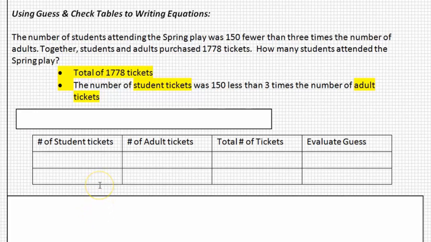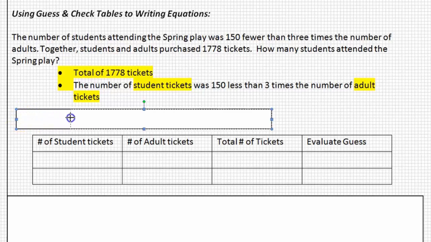So the whole reason that we teach you how to use guess and check tables is that it comes in real handy when you're learning to write equations. So instead of using these rows of our guess and check tables to fill in numbers and start guessing and walk you through that process, I'm going to show you how to use these rows to write an equation.